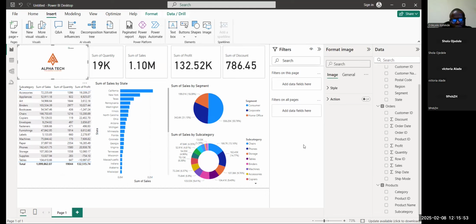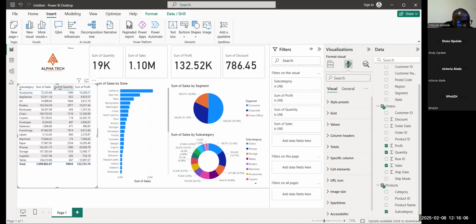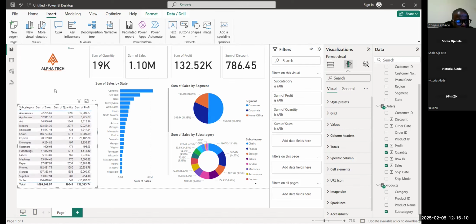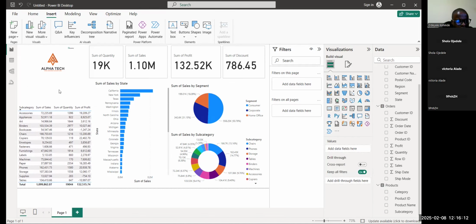Yeah. So now another thing that I want to add is a slicer. Using a slicer, we can just drag this table down, to add the slicer to this empty space here.